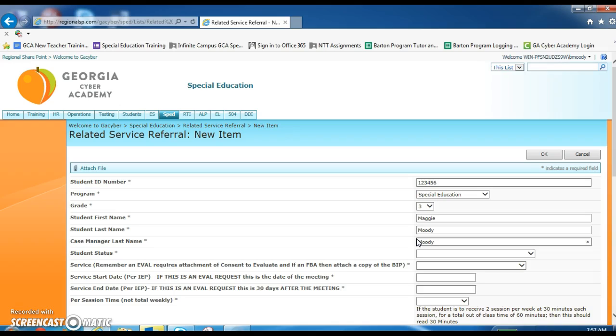And this is really important to note. Make sure you fill out the Related Service Referral Tracker the day of the actual IEP meeting, the day that those services were requested or changed or up for evaluation, because the Related Service team has a very short turnaround to get these services set up to stay compliant. So I know sometimes at the end of the day, if you have a late meeting or one that goes past 5, you think, I'll just wait till the morning. And that's okay if you want to wait to finalize the IEP till the morning. But for the Related Service Referral, really take that extra 5 minutes at the end of the meeting to fill this tracker out, so that way that team is given as much time as possible to find the closest provider.